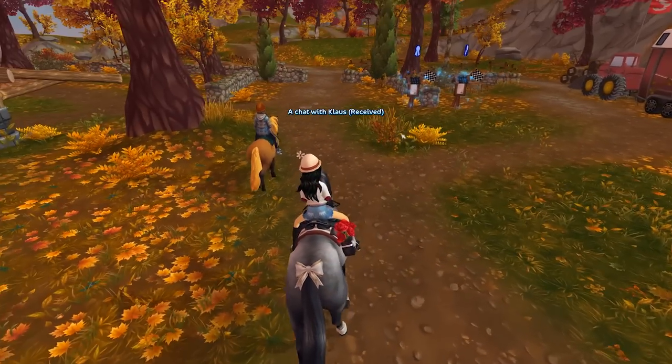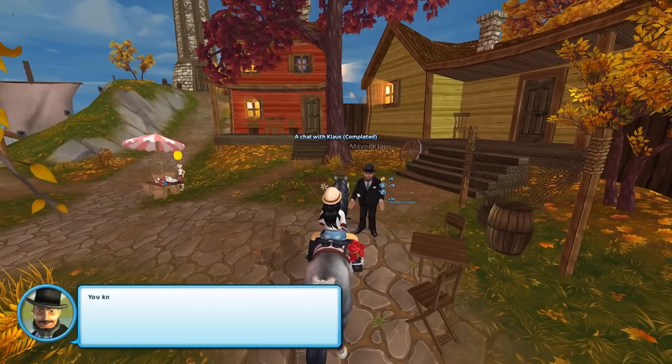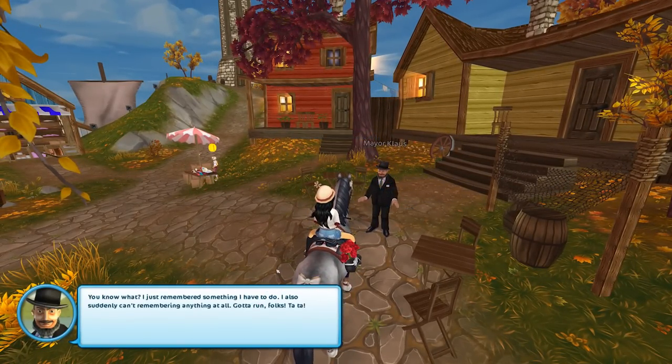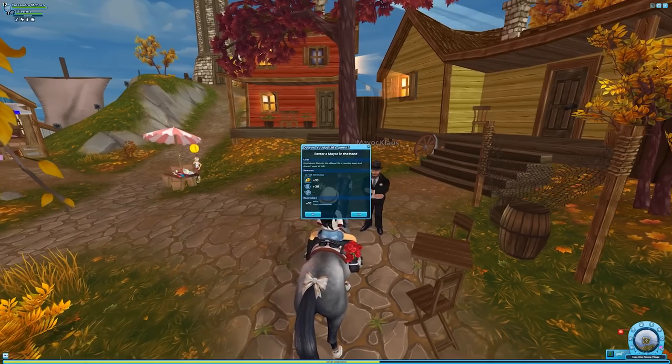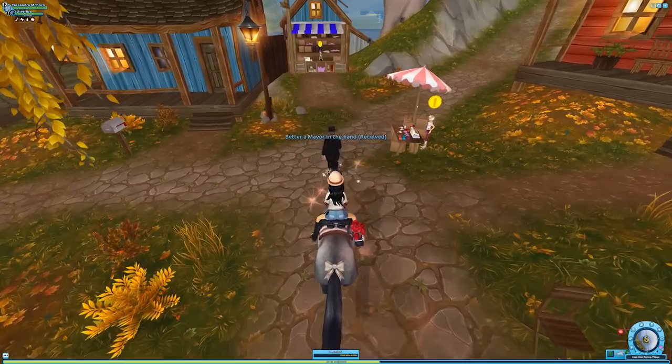Okie dokie. Mayor Claus. I see, you want to know about my summer house and about my wife? You know what? I just remembered something I have to do. I also suddenly can't remember anything at all. Gotta run, folks. Ta-ta. No, at least give me the key. Give me the key.